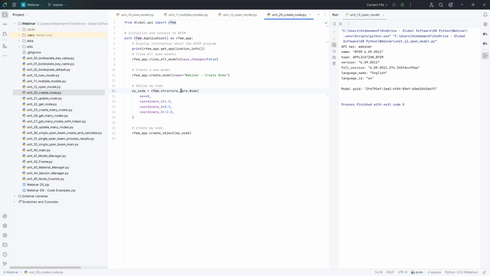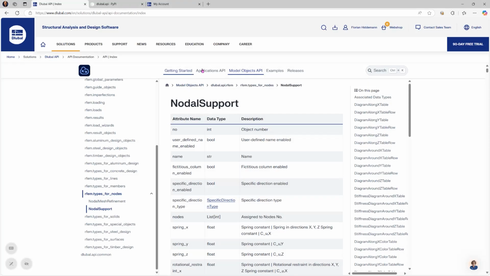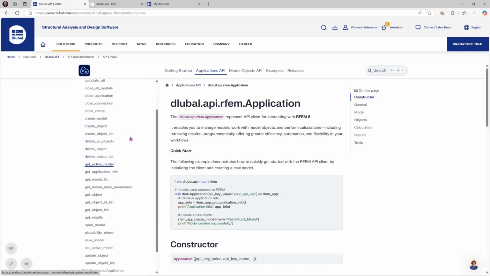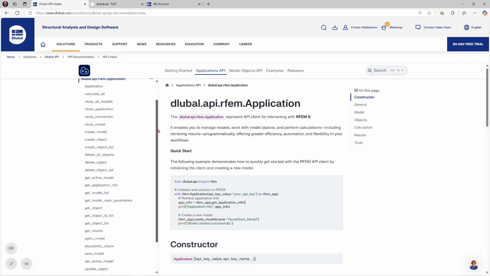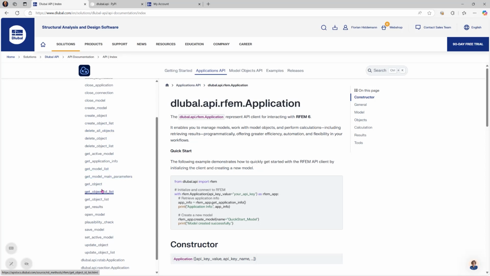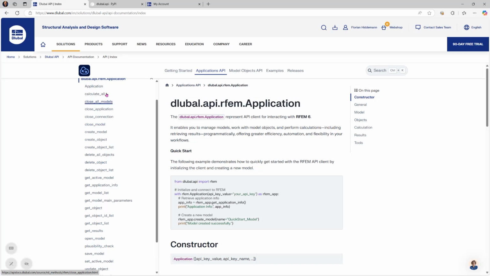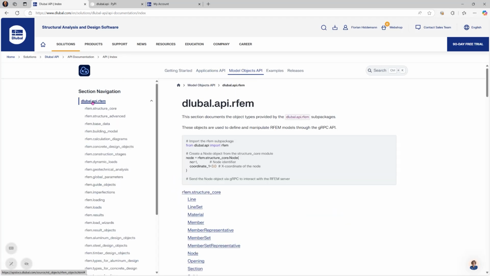And this node object is given as a gRPC message to my actual API call. We do not have so many API calls like in our first generation. You can see the API call itself, it's very lean. We have calls to calculate, to create things, to delete things, to get things, save things. Some specialities like a plausibility check and so on, working with the models I showed you. But this is it really. There are 30 or 40 maybe in the future API calls and a lot of objects to define and transfer.